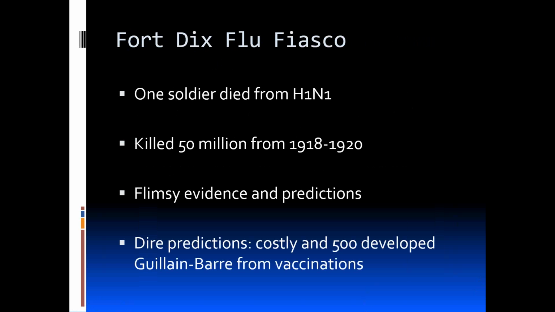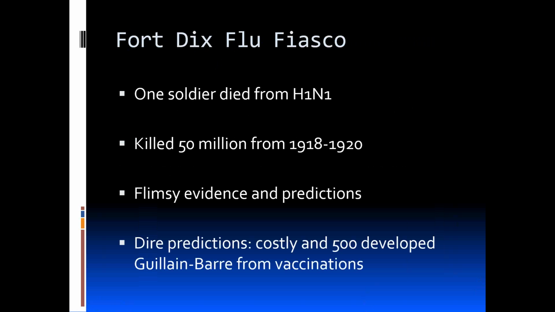Because of that, there were a lot of dire predictions, and the president at the time was President Ford. President Ford, anybody that watched Saturday Night Live in those days, was very definitely made fun of as being a very ineffective, indecisive president. And so to try to change his image, he decided that he was going to do something about this situation and make a decisive move. So he ordered a vaccination program, which included television ads. And these ads would just terrify people.